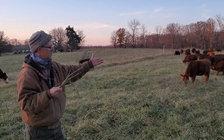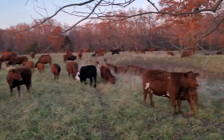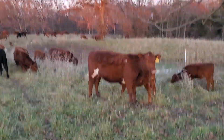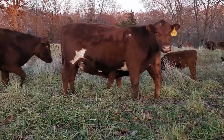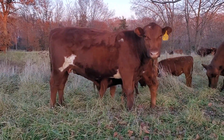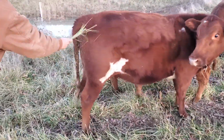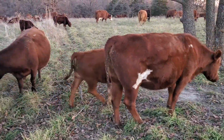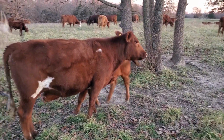We want a beef cow that'll give just enough milk, like this little calf's getting right here. By the way, that's the first calf effort. And she probably weighs, I don't know, 750 pounds. She's got a nice little 300-pound fat calf on her. Let's move forward, honey. Show your calf. There you go. Look at that calf. He's just fat. Or she. Look at that. That's just a fat calf. Got milk all over its face.